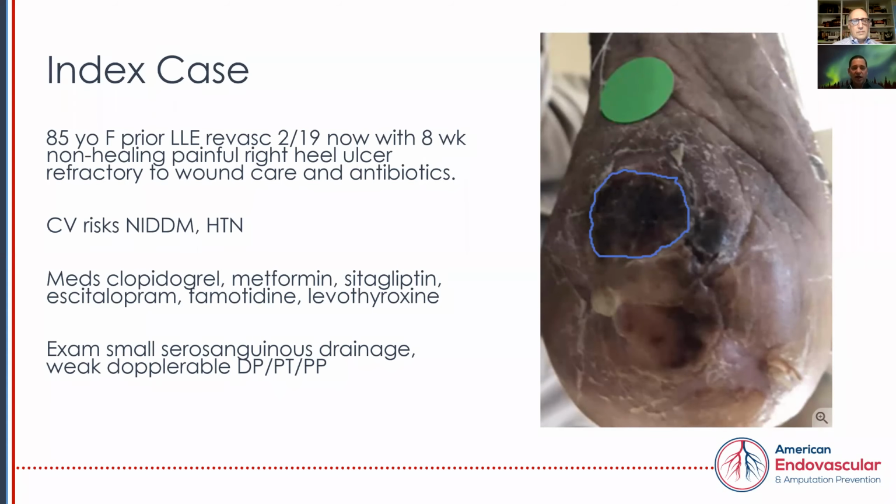And you can see the picture, but she has a little bit of drainage from this, which makes me think it probes a little bit deeper, and very weak Doppler-able DP, PT, and plantar perforator signals. That's the PP, the terminal portion of the plantar pedal loop, which can be heard between the base of the first and second metatarsals, where the dorsalis pedis communicates with the lateral plantar branch.